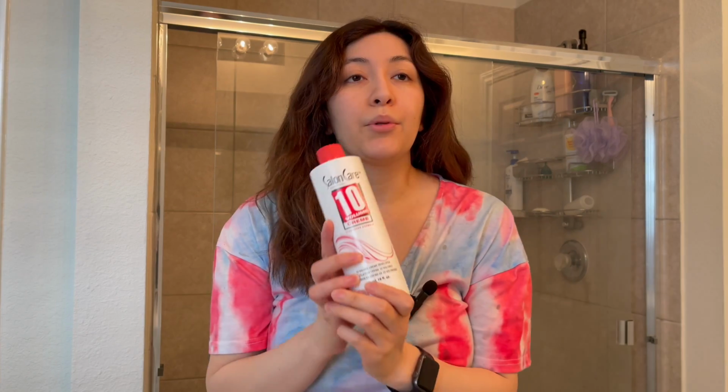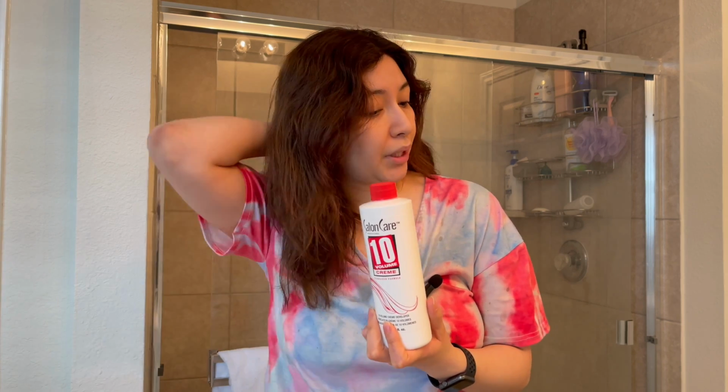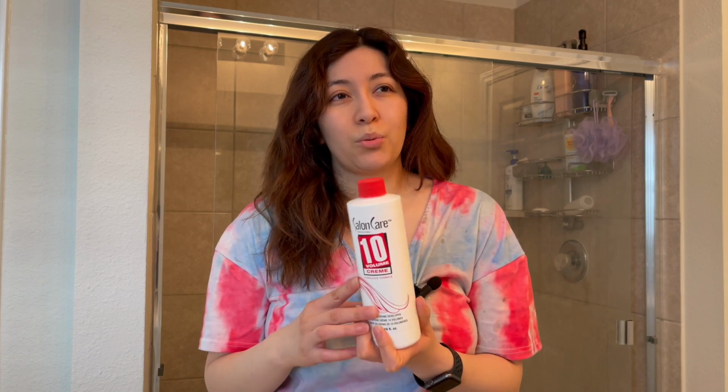Now, another thing I do want to mention is if you are trying to go lighter, because these are colors for dark hair, I would go up from the 10 volume developer. I've seen people use 30. I think 30 is a little bit damaging for me. Maybe you could try doing 20 and then doing it again if you want it lighter, but starting at 20, because I feel like 30 and 40 is just so damaging.